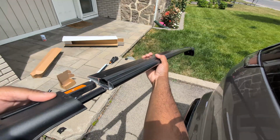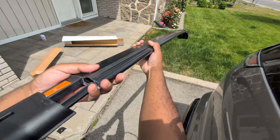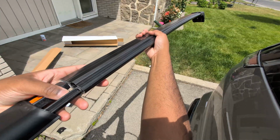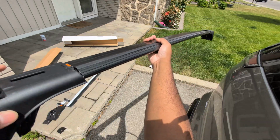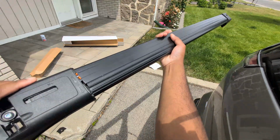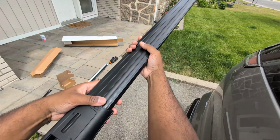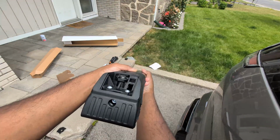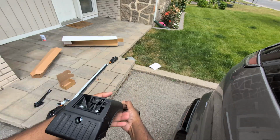So I got the other one here. So the same thing here. I'm going to make sure it's the right one. And then put this one inside here. I'm trying to hold it here to show you guys. And this is not good, so you need to keep pushing it all the way till the end so you have the proper length for this one. Okay, so we have one done. We'll have to tighten it later. I'm just going to show you the other one.